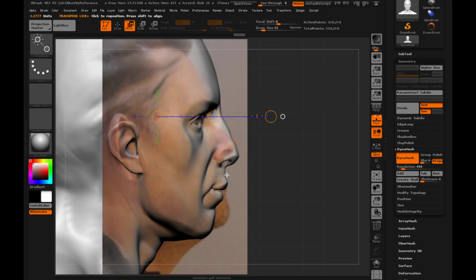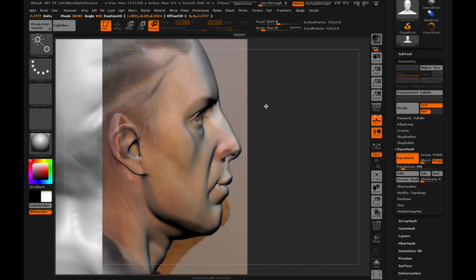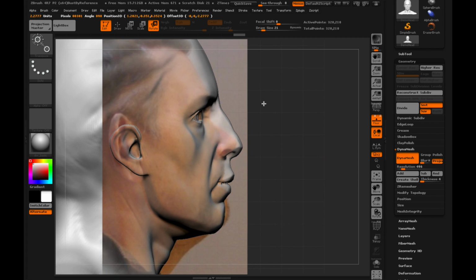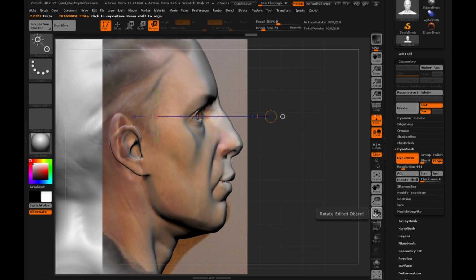I'm going back to transparent. Okay, free rotation. I snap the view with the shift key, so it's an orthographic view.